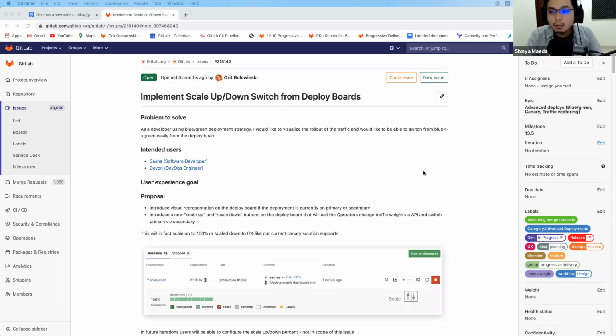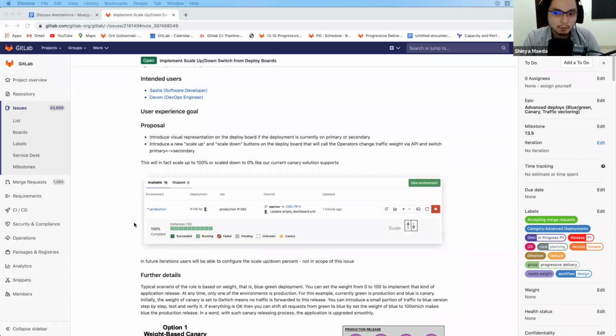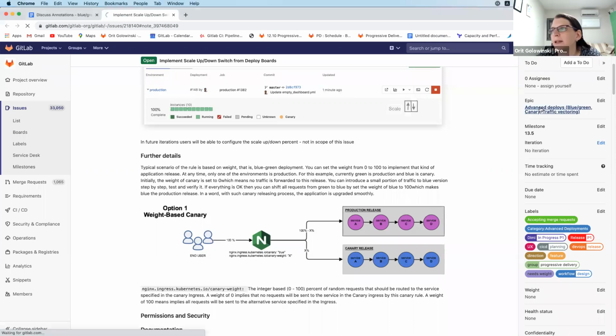Can I suggest one thing? There are a bunch of issues on this story, right? This is not the only issue, but we have the previous issues, and then maybe this is sort of a first issue, or we're going to iterate on. Does it make sense to just quickly go through a rough overview of how we're going to iterate the thing? Yes, exactly. That's exactly what I wanted to do.